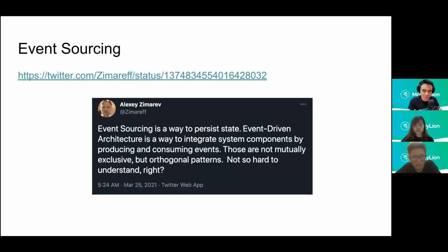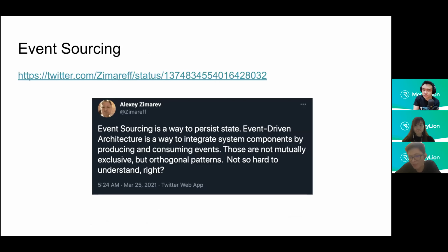Another interesting related concept is called event sourcing. I highlight this simply because people oftentimes confuse event sourcing with event-driven architecture. Event-driven architecture is a technique that allows systems to communicate with each other using events. On the other hand, event sourcing is a mechanism where events are used to represent the change of state at a persistent layer.